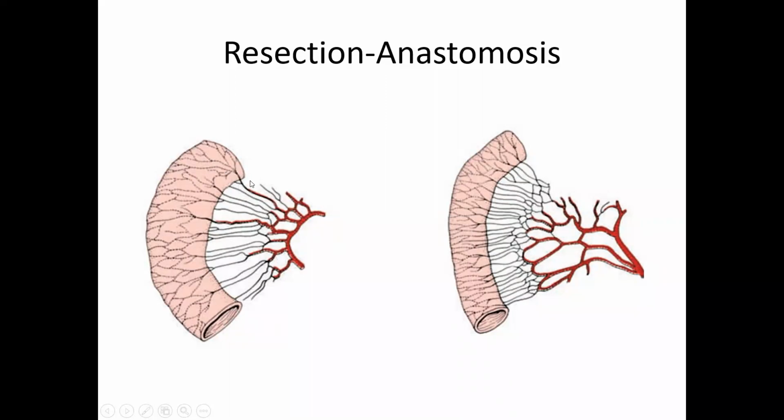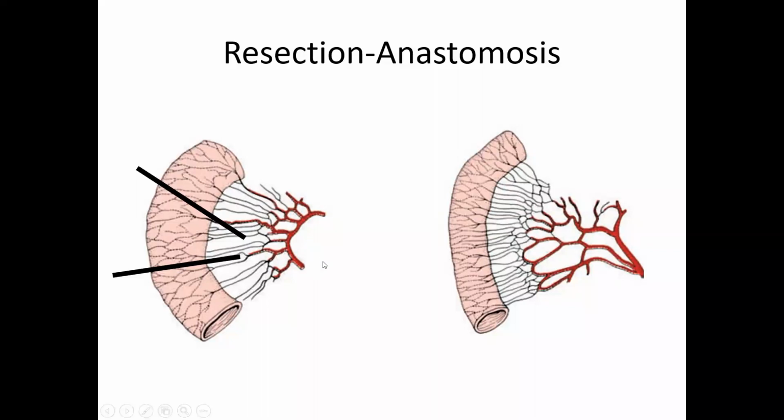Irrespective of whether you do it or not, remember, the portion where the mesentery is there, from where the blood vessels enter, is richly supplied with blood. The antimesenteric border, the opposite border, has less blood supply. So when you are doing a re-anastomosis or resection, you must make sure that no portion of the intestine will be devoid of blood supply or reduced blood supply. If you try to take an incision obliquely like this, you will find these blood vessels are spared, but these blood vessels are not enough to supply a large portion of the antimesenteric border. So the antimesenteric border will undergo avascular necrosis, which will eventually cause perforation and peritonitis.